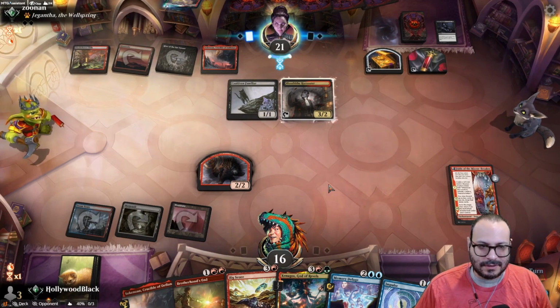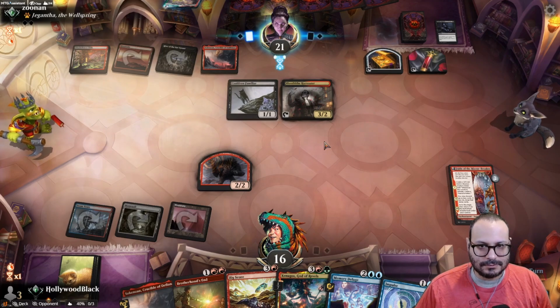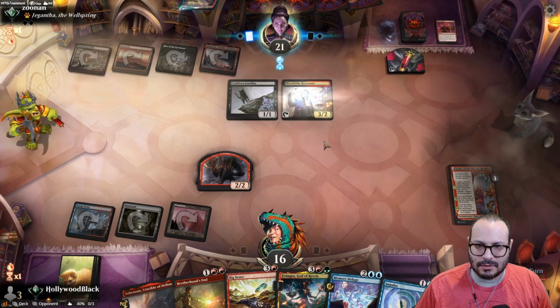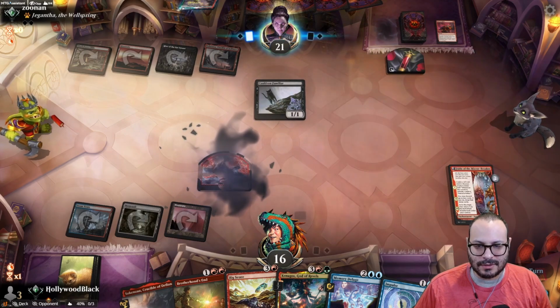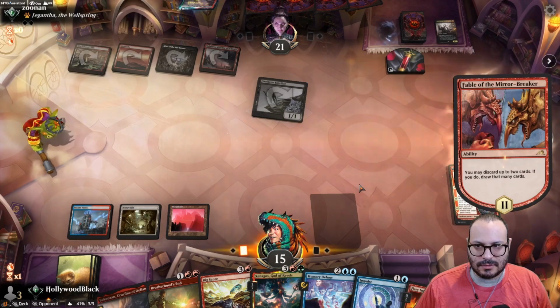Ooh, that sounds like fun. Mono Blue Paradox, let's go. Okay, so they're actually just going to kill the token. Interesting. Alright, we'll take 1, go down to 15. Okay.